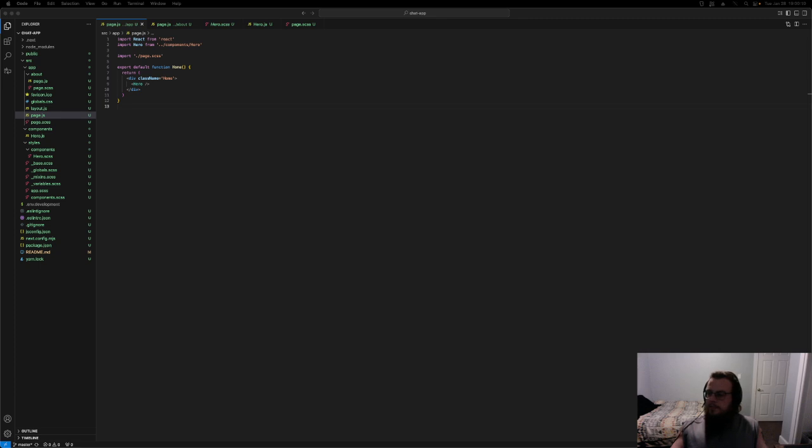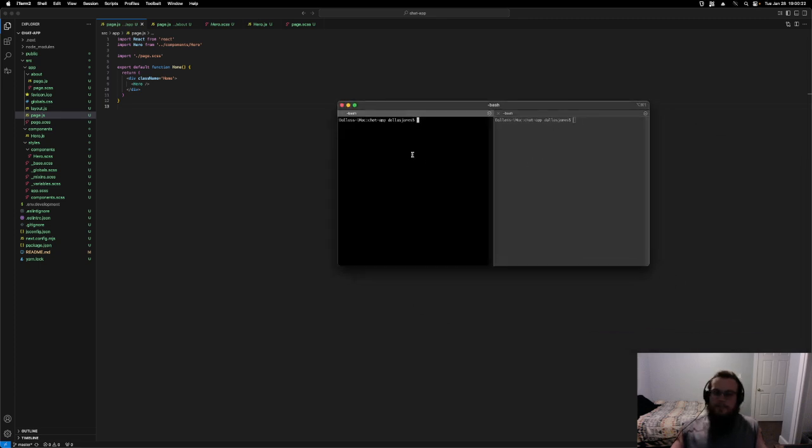We're using Next.js. I like Next.js because it's React, but the routing is a lot easier.